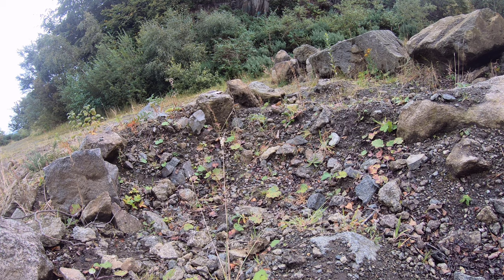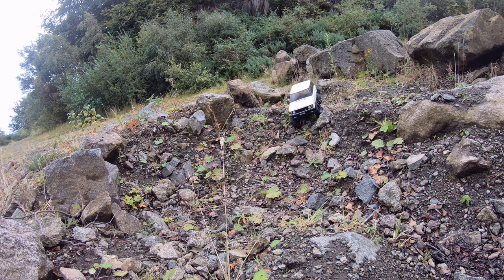It pretty much feels there's no limits to what this is doing now, other than the steering lock. Suspension's on full there. Oh, back wheel off.